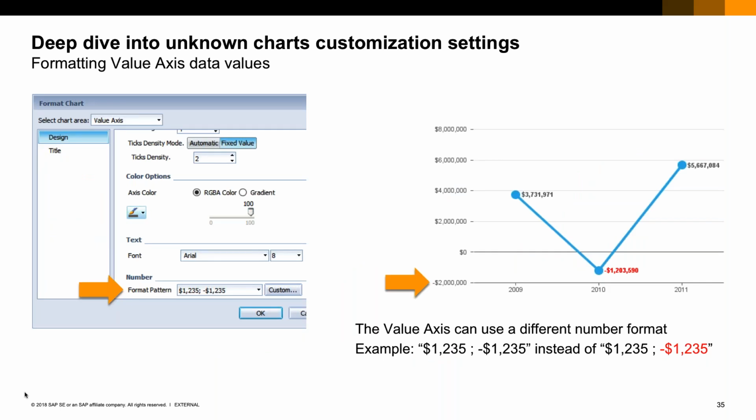But then, what if I just want the values on the chart to be displayed in red, but not the ones on the value axis? For that, you will need to go to format chart this time, to the settings of the charts, and then specifically to the value axis settings. That's where you will find the format number pattern you can define for the value axis. So I can make the value axis stay in the same color, whether they're negative or positive, and then have the red color just used for the values on the plot area.